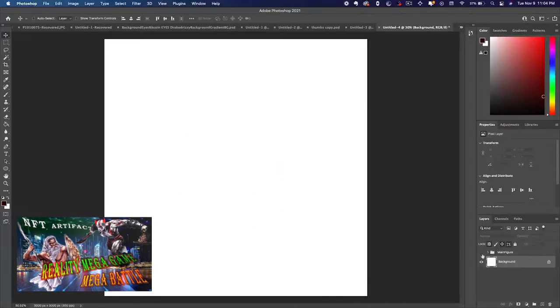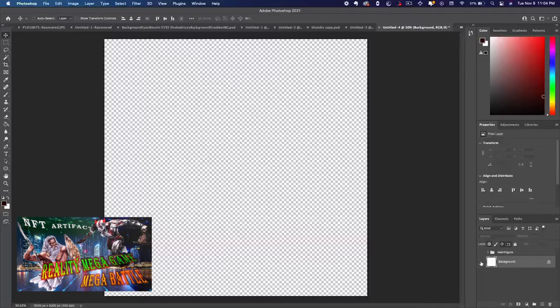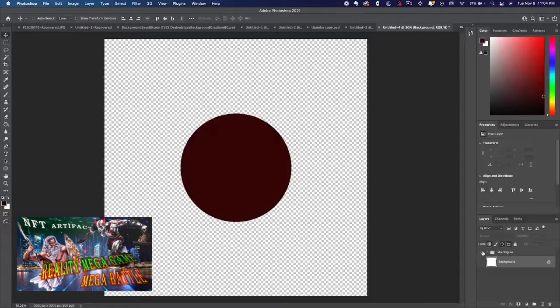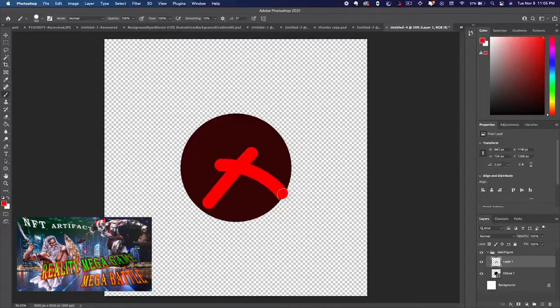So here's the background. If I take the background away, then it's just clear. These squares basically always indicate transparent pixels, right? So if I select this, turn that on, then this layer is on. Well, that's the group. If I turn this on, then this layer is on. Let's do the brush, and let's say red, right? I just drew a red little X on top of it, and then another layer. You make a new layer with this plus sign down here, and then I do green.